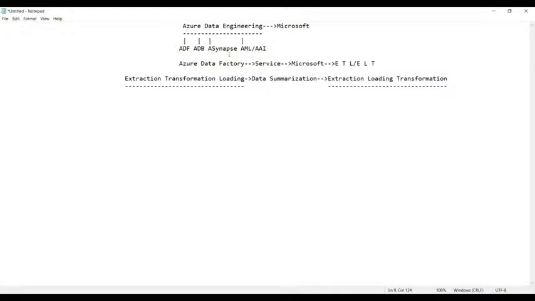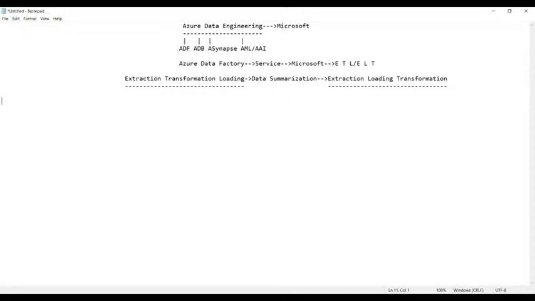So ETL and ELT are the same, only the application part will change here. That's it, nothing else. So Azure Data Factory is a service provided by Microsoft to perform the job of ETL, that is extraction, transformation, and loading.